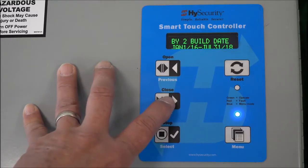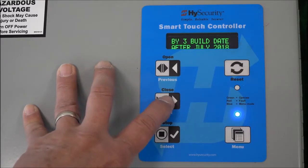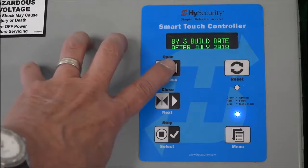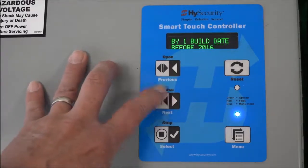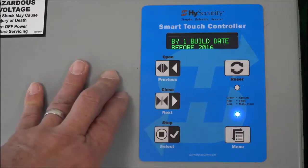And there's January of 2016 to July 31st of 2018. And there's after July 2018. Okay, so starting with August 1st of 2018. I'm going to hit the previous key to decrement, or I could hit the next key to wrap around. There, build year 1. I'm going to select that.